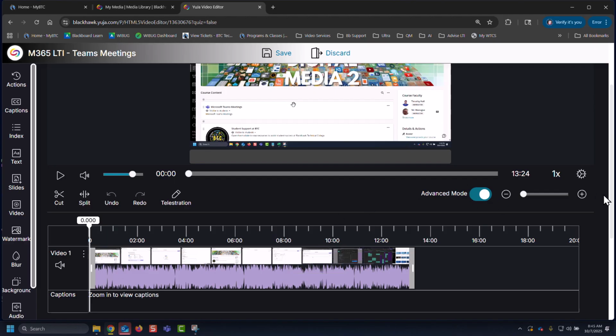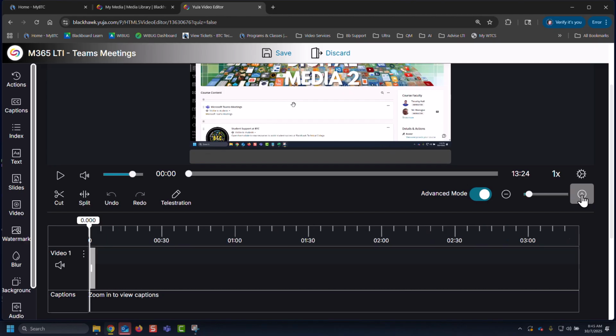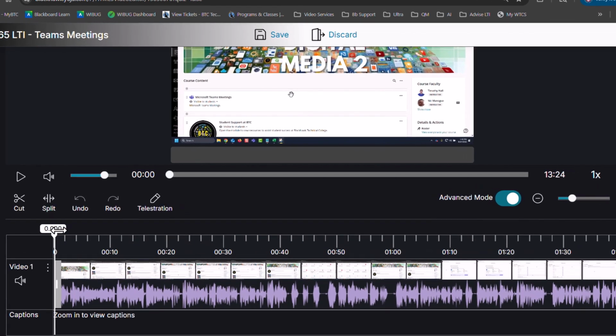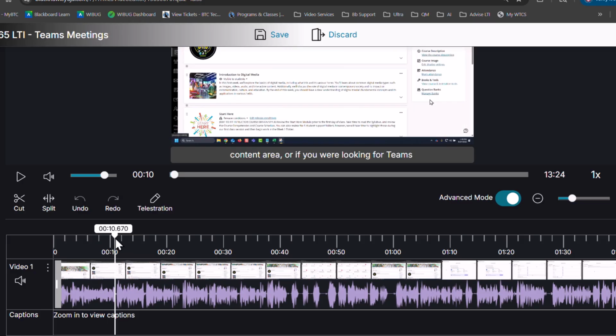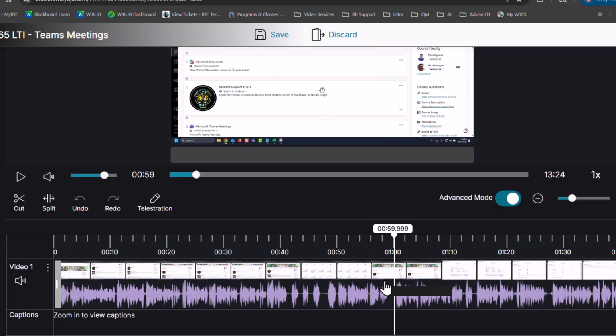I'm going to trim the beginning. So I'll zoom back in here. And we can move the playhead along here. So if you click on the playhead up in the ruler and you can see the time, I can come in here and say, okay, right at 1 minute is when we really get rolling with this lecture. So I want to cut it at this point.